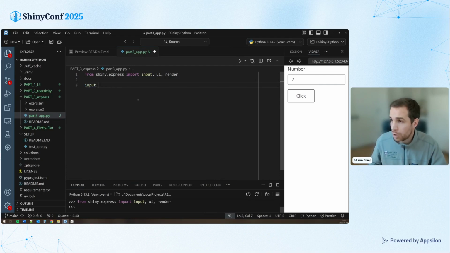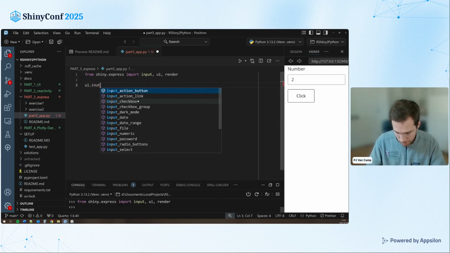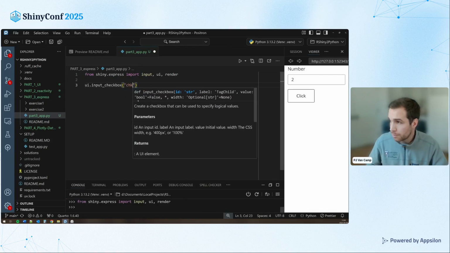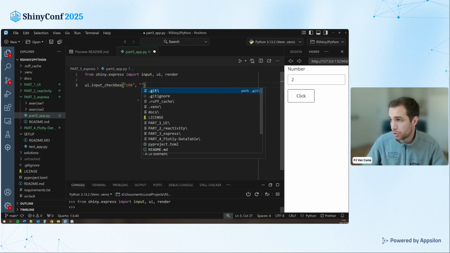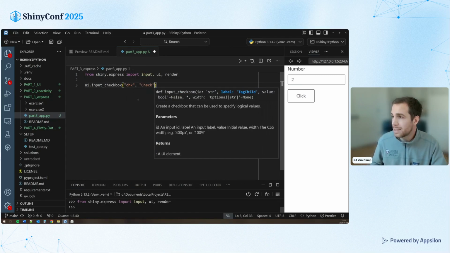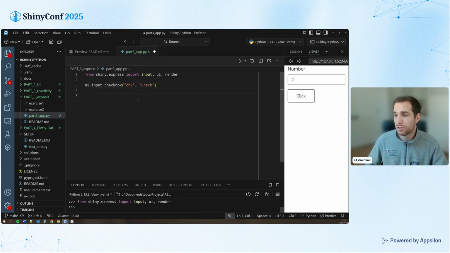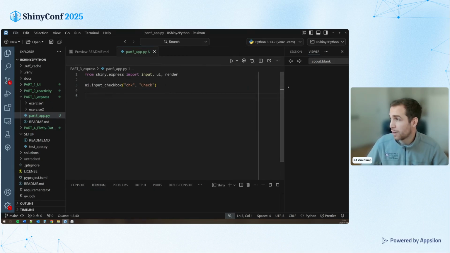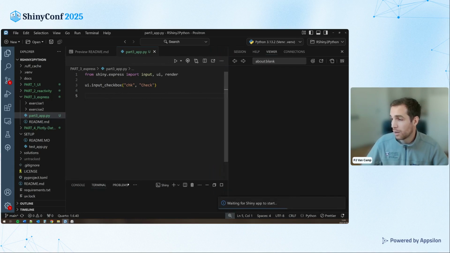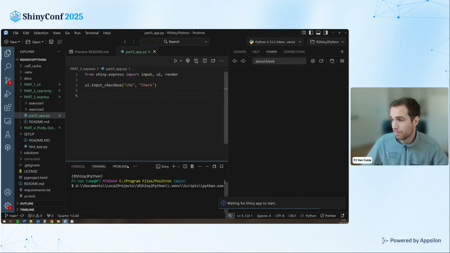So we'll do ui.input_checkbox, and we'll create a checkbox here, and I'll call it just check. Okay, you can see at this point I have not created anything else, but because I'm in the Shiny Express framework now, if I now just render this, I should get just a checkbox on my screen.